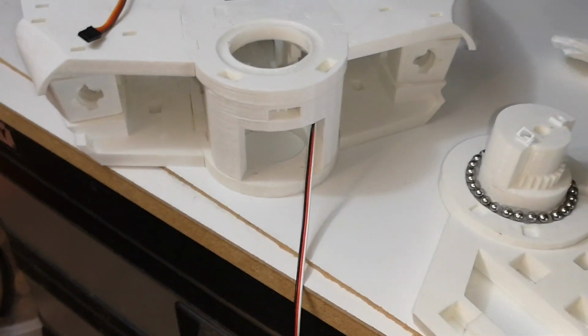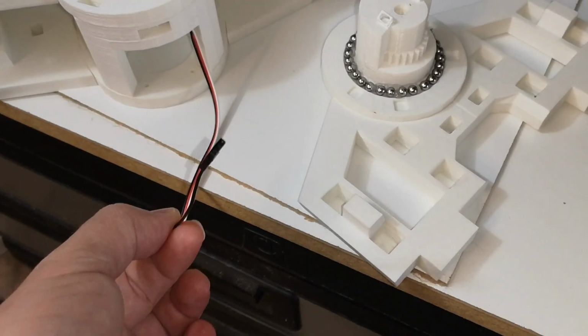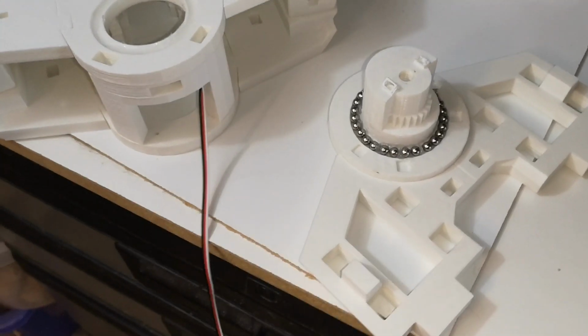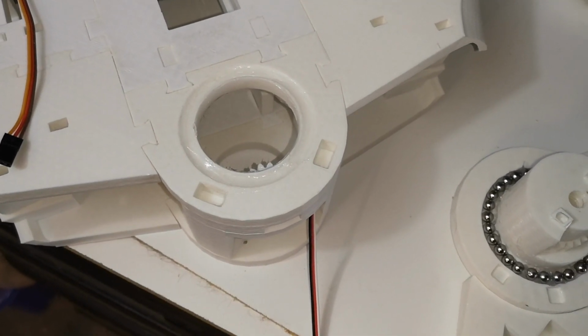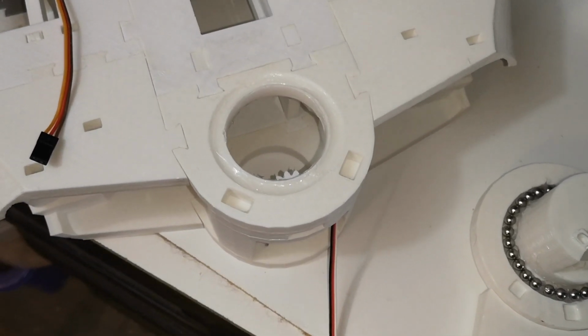I was thinking that I could maybe get a multimeter and measure the resistance in the wires as I turn the gear, try and figure out where the centre is, but I really can't be bothered. I think I'll just pop it in and hope it's roughly in the centre, and we can probably just make adjustments in the software.